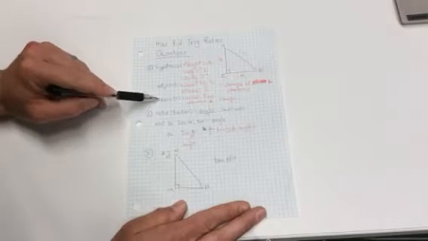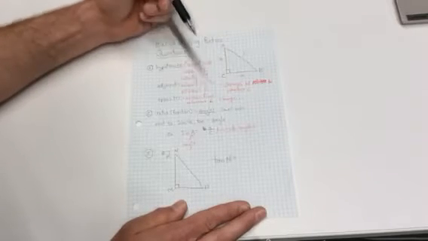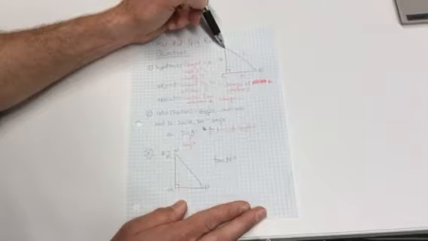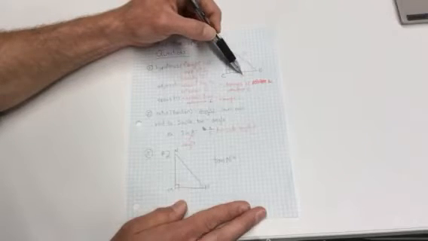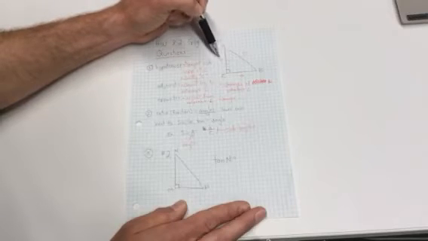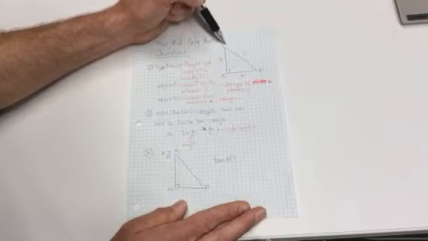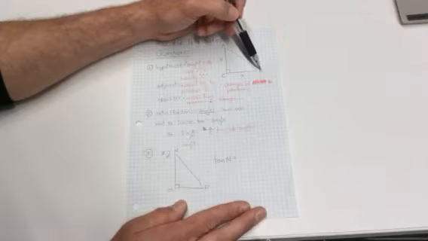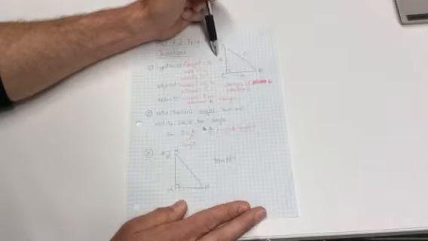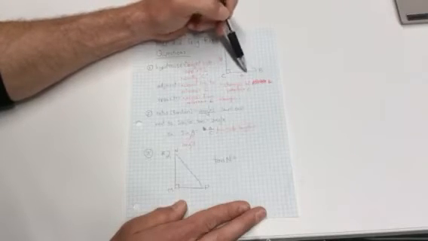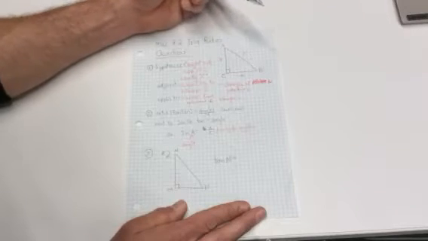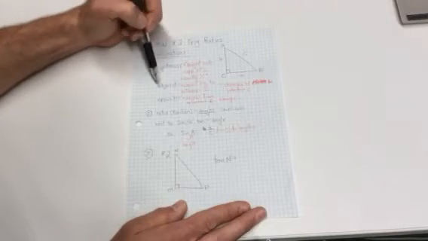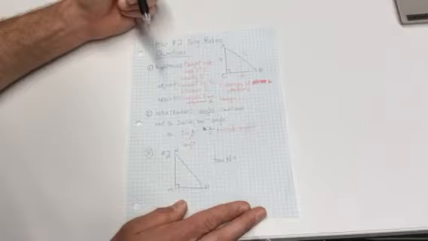Opposite is then the other thing, that is across from the reference angle. So if I'm at angle A, then side A over here becomes my opposite side. Opposite A, adjacent B, all from the reference of angle A. They switch. If I switch over here to angle B, then now side B has become opposite and side A has become adjacent. Okay, so these change depending on your reference point, your reference angle.